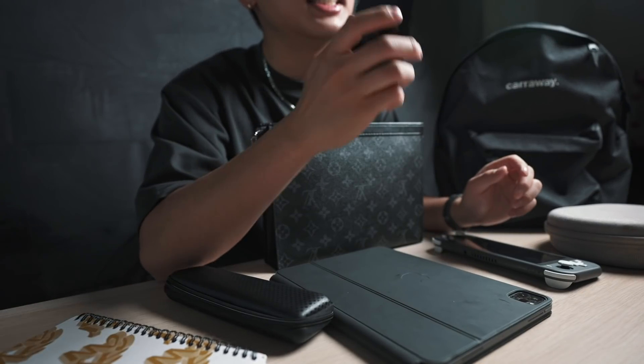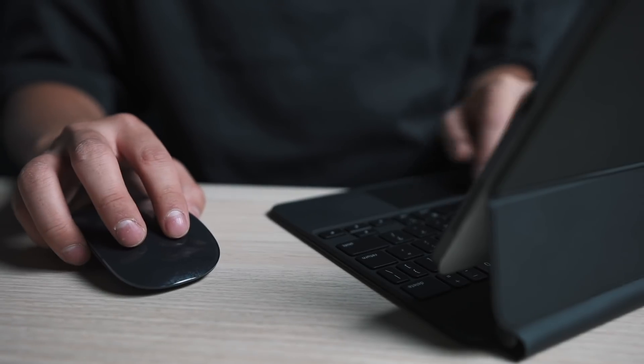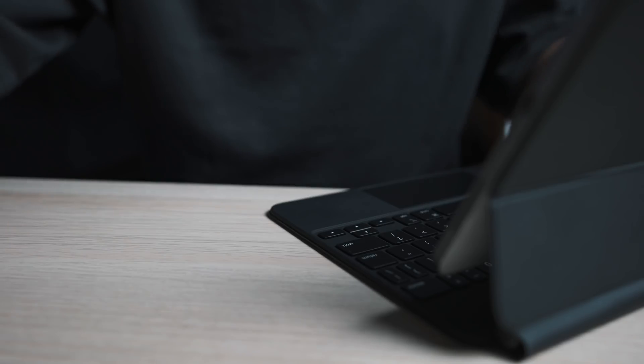In addition to that, I have a magic mouse. This right here is compatible with the iPad Pro, so if I really need to do a deep dive on my research for my senior thesis, then pairing this magic mouse with my iPad Pro really takes my productivity to the next level. It's super portable and very lightweight, making it my go-to mouse anytime I'm on the go.